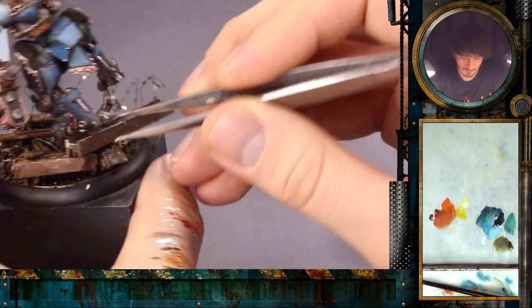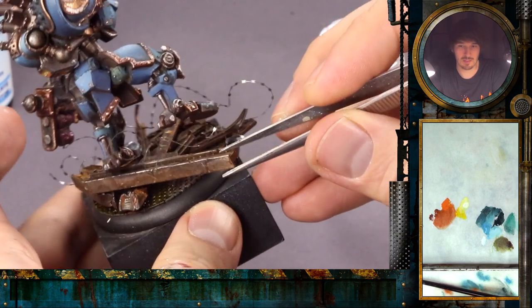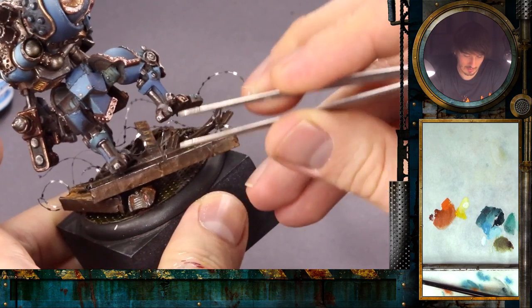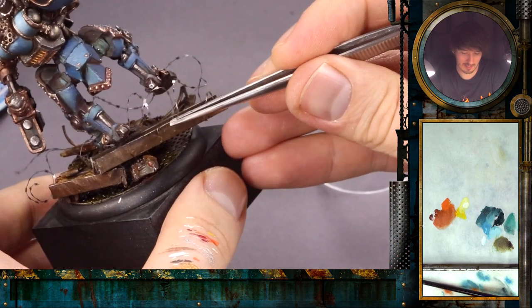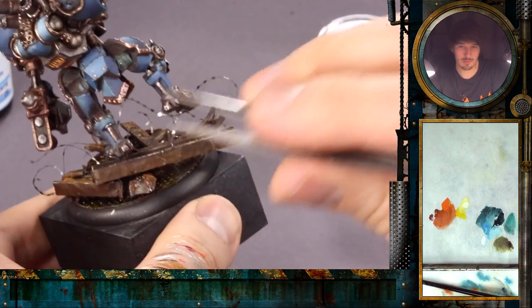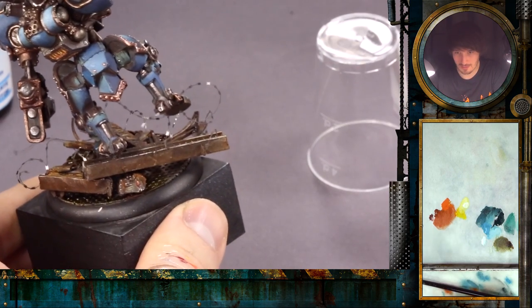But you see, you just place it, in this case. I just placed it here. Also, obviously, tongs are very good to position it like here. But basically, I like it like that. It's nice that all these little shards of the barbed wire make these reflection points that really help to make the space even better.